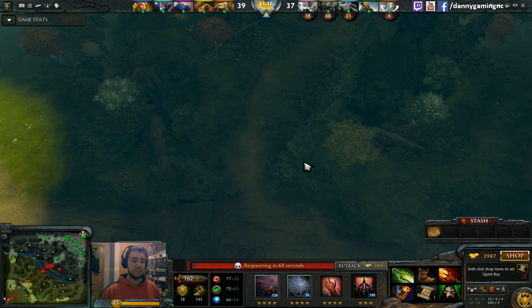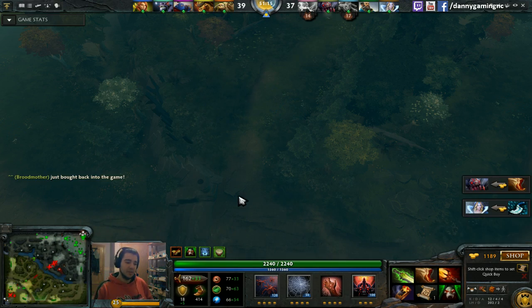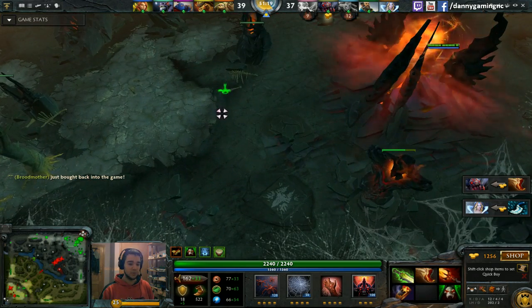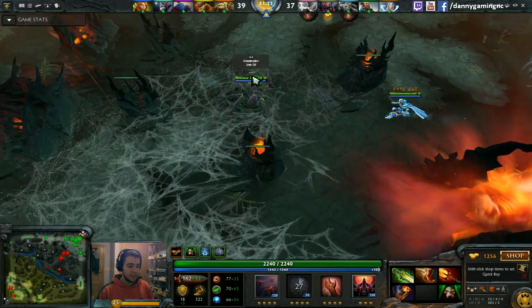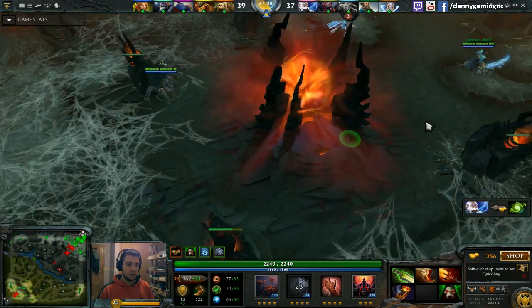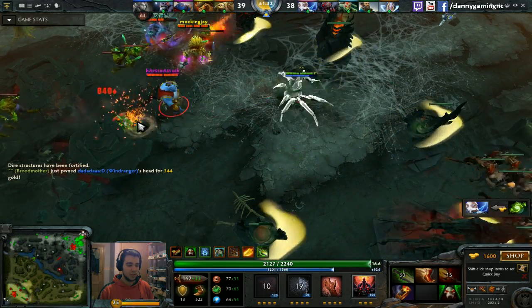I have 60 seconds, which is 1 minute of respawning time. I believe I just bought back. I was about to say I believe I will buy back. So let's see what's going to happen. Radiant's last Ancient is actually under attack at the moment. The enemy team is very strong. 2 more seconds, 1 more second for my Medusa to respawn.